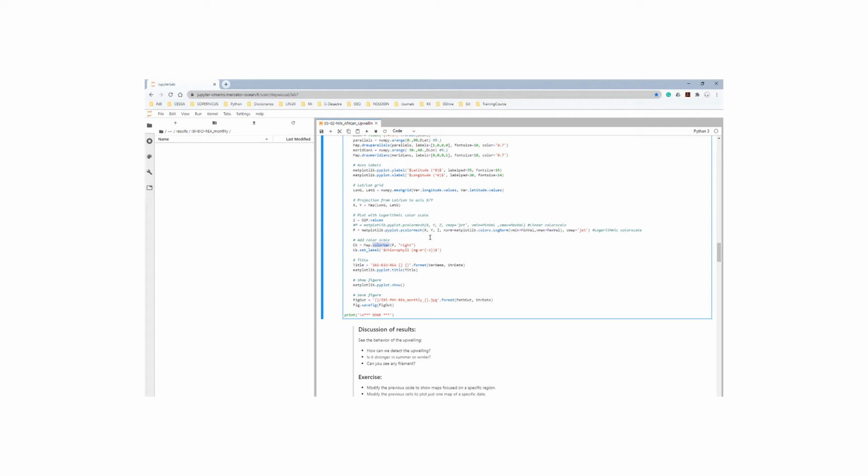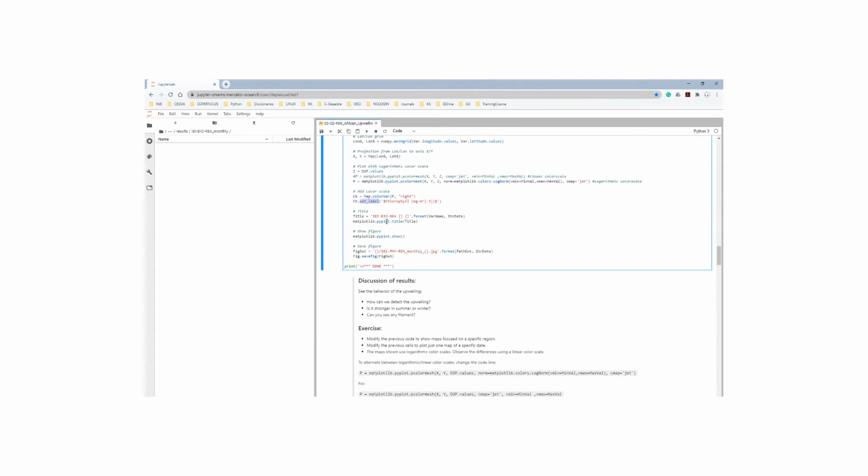Here we continue with our loop, including in the figure a color scale and a level for the color scale. We include in the figure also a title that is a string that is formatted with this order. As you probably know, in Python 3 we can format strings with this order.